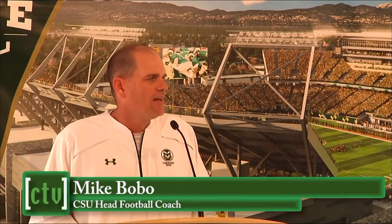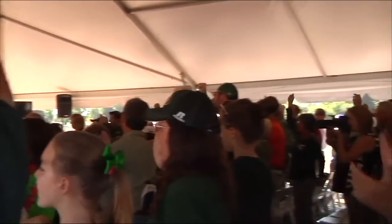Having been part of a university for a long time with an on-campus stadium, there's nothing like a feeling of having your alumni, your community come home. And that's what the saying is, coming home. When they come back to the university they love, when they spent years of their life and they're back and they get to gather, and it's not just about football, it's about the people coming back, and it's about memories.